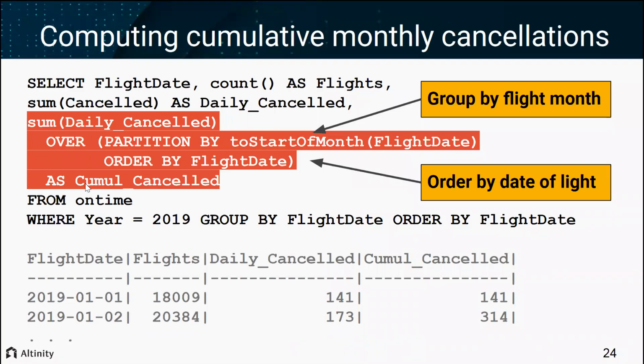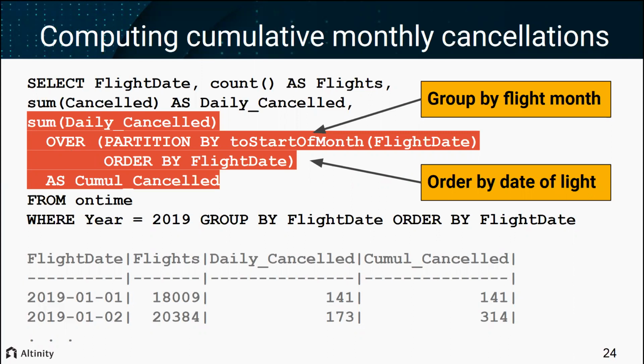So here's a simple example. Let's say that you wanted to print out the cumulative monthly cancellations, or cumulative cancellations by month. So you would take that query that we started with, and you're basically going to do a sum of the daily canceled. Your window is going to be partitioned, which means it's going to be broken up into sections, and we're going to build the cumulative sums by month, ordered by date. And you can see the results down here. You see the daily canceled flights in the third column. In the fourth column, you can see how they're adding, and if you do the math, they correctly add up. So that's a simple example of a cumulative sum.